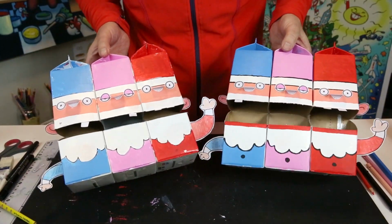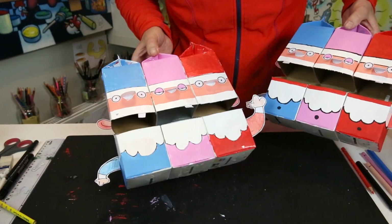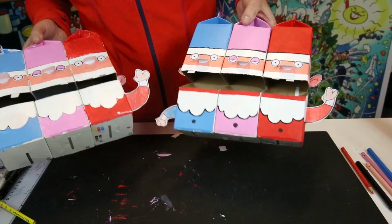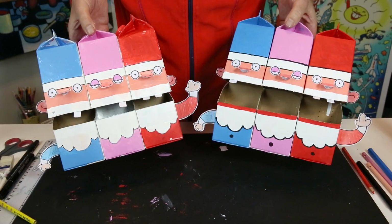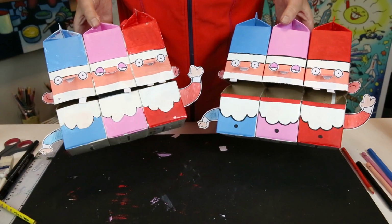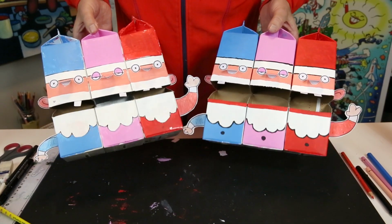The one that I made earlier is a bit neater, isn't it? See, this one is a bit fast and sloppy. Anyway, it's up to you how much time you want to spend making them. The more time you spend, the neater and nicer they will look, basically.